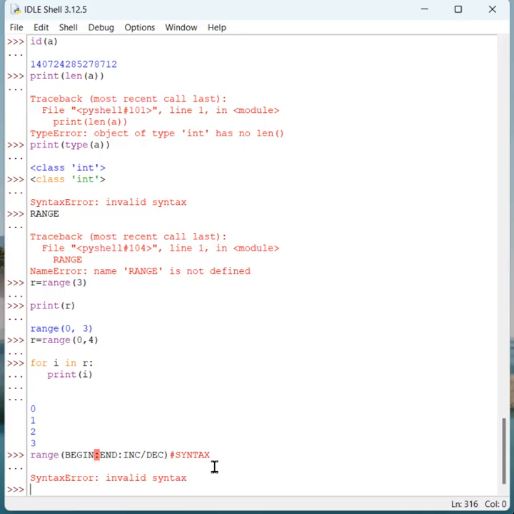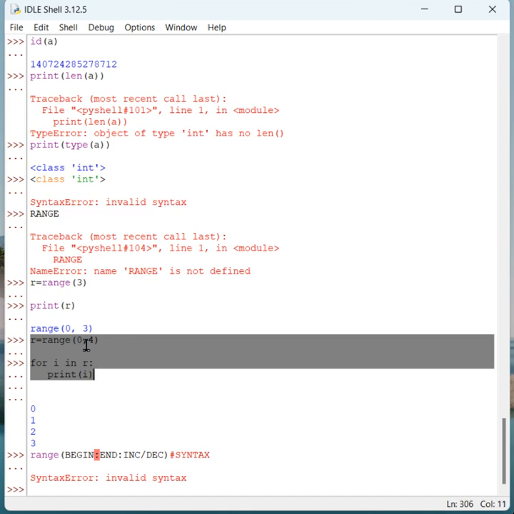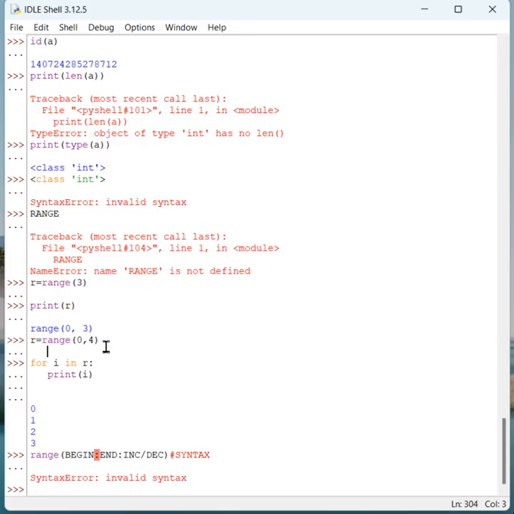You see here how we got this output for range 0 comma 4. In this program, end minus 1, 4 minus 1 is 3, so here I value is 0, up to 3. 0 less than or equal to 3, yes, 0. Next I will be incremented to 1, 1 less than or equal to 3, 1. Next I will be incremented to 2, 2 less than or equal to 3, yes, 2 will be displayed. Next 3, 3 less than or equal to 3, yes, 3. Next 4, 4 less than or equal to 3, no. Here my range is 4, 4 minus 1, 3.